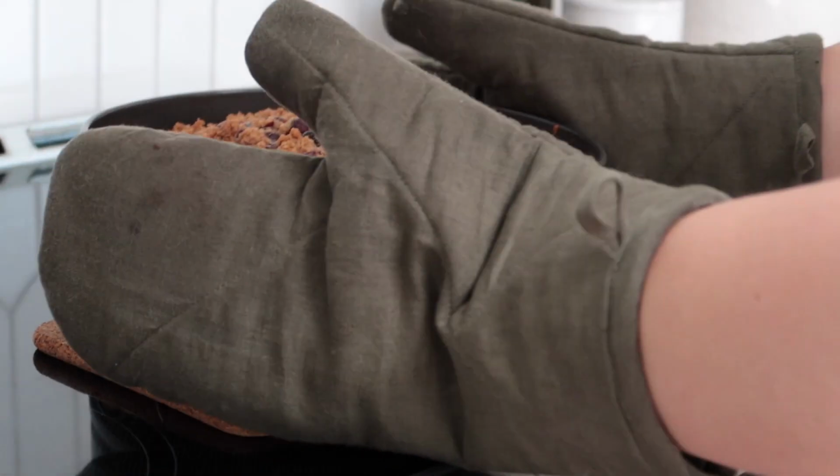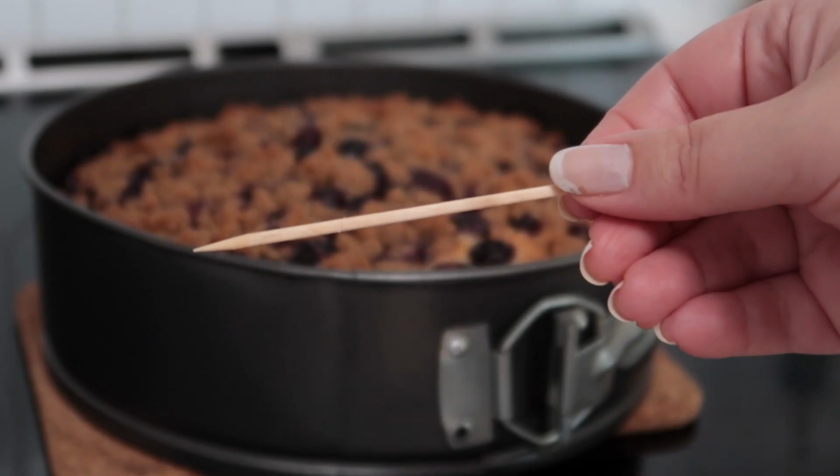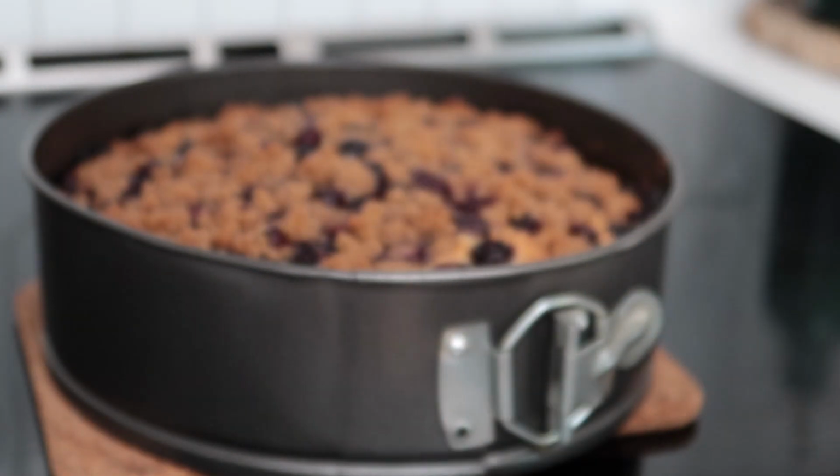You know the cake is done when the top is nice and golden brown, and when you insert a toothpick into the center, it comes out clean. And we'll let this cool for 30 minutes in the pan before unmolding it.